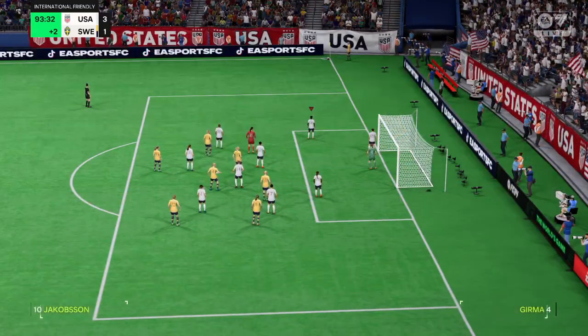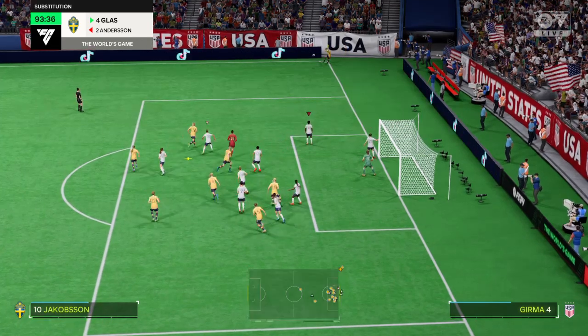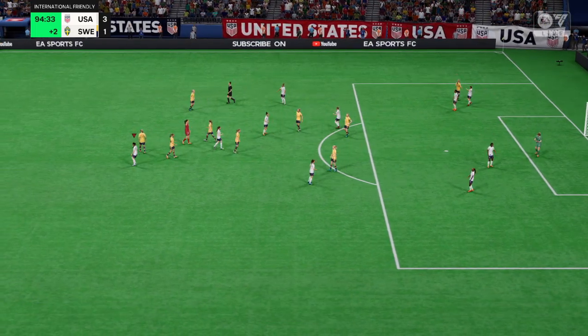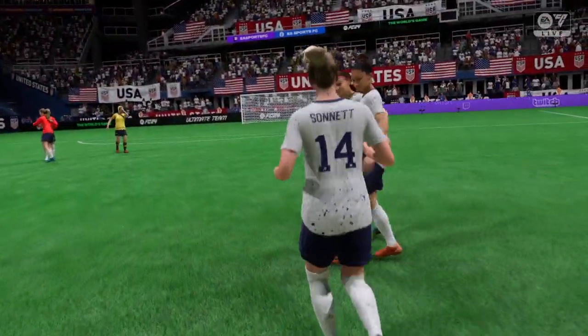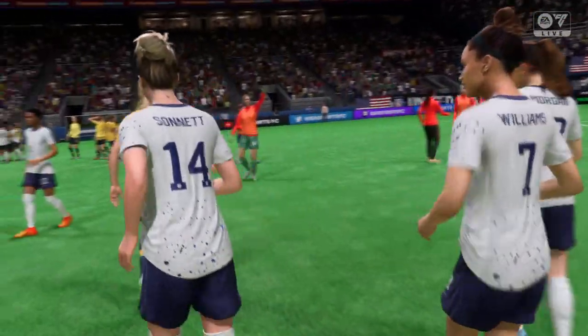Well, they have elected to go to the bench at this stage of the game. The concession of a corner here. It hasn't come to very much. And there it is, the final whistle. The home fans are going to be happy with this result. Well, fairly comfortable in the end, wasn't it? Thought they controlled the middle of the park well. Going forward, there was some really nice incisive play too. It's a good result for them.